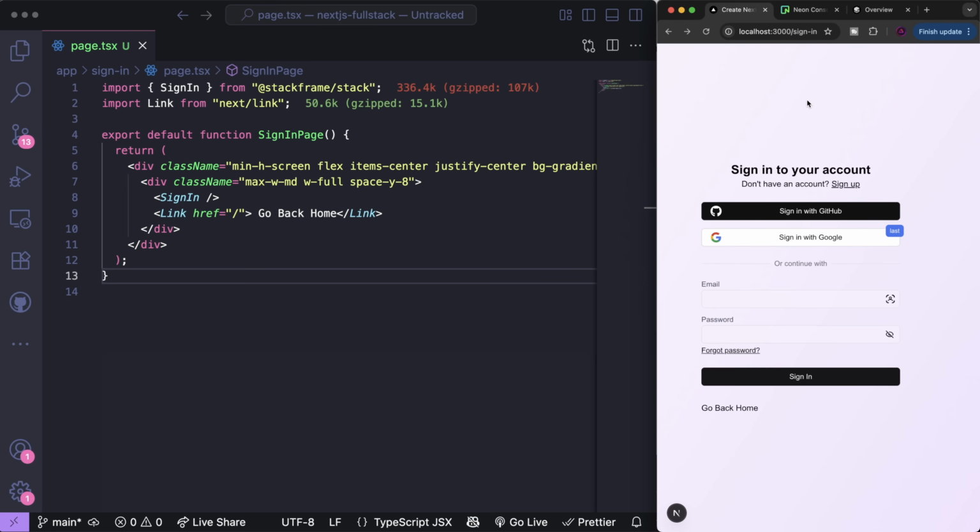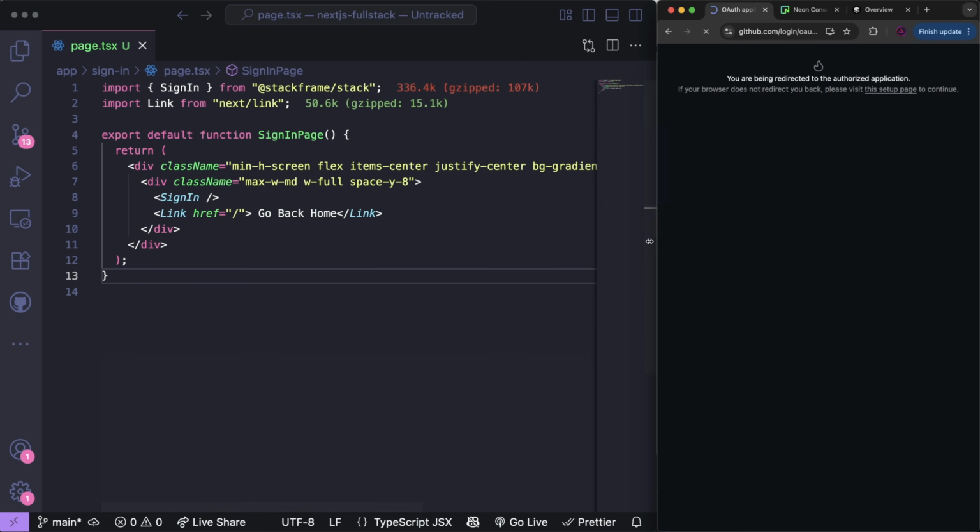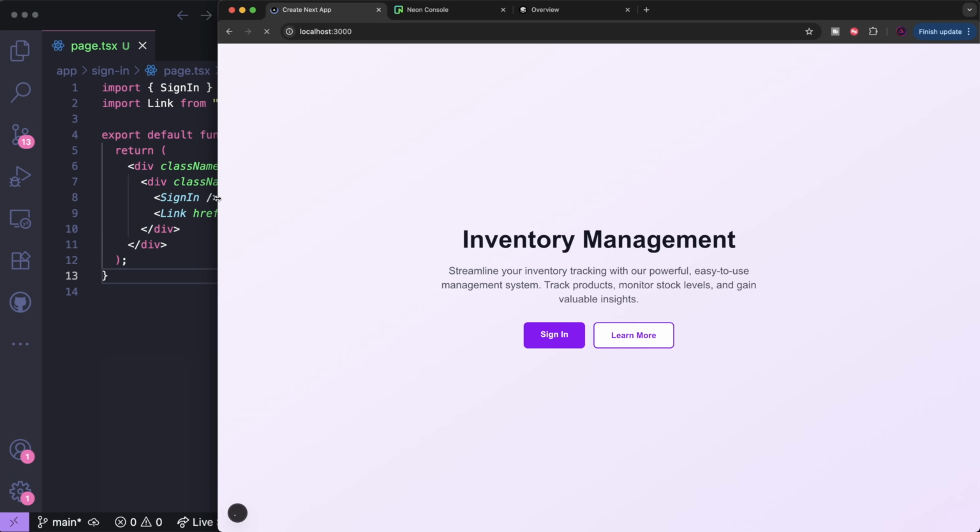Now we have this. Does it actually work? Well, let's test it out. I'm going to sign in with GitHub. I'm going to click over here. It's going to ask if my GitHub account authorizes it. I'm going to click authorize, and let's open this up. Let's see what happens. Great, I'm back in the home page, but did it actually work?